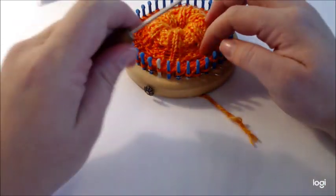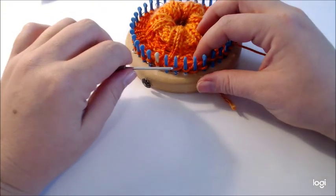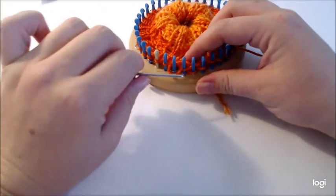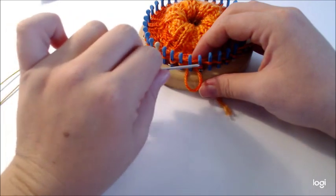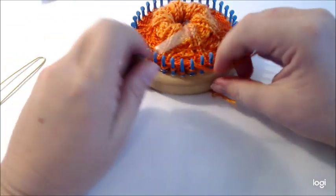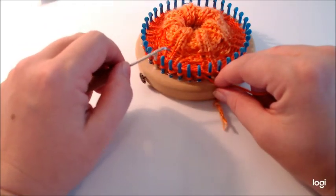Okay, now, to make sure that it looks uniform and clean, like you see here, no stretching involved, what you want to do is you want to pull on that first stitch, and then pull on the second, pull on the third, and the fourth. Then you go and start the pattern over again. And that is how you do a 4-stitch right cable cross.